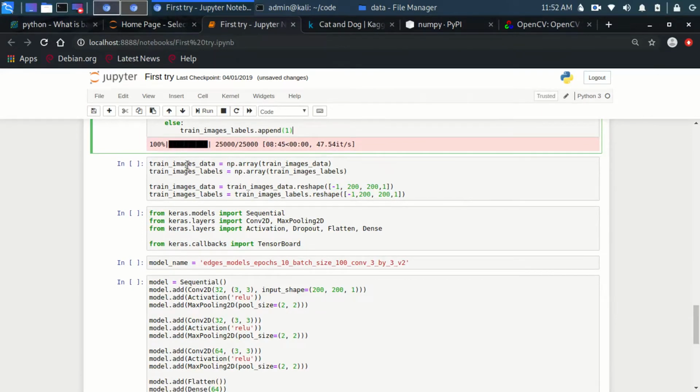What I'm doing is reshaping the data to be fed into the model. Now this -1 with height 1, it's a common thing to be done, especially when you're dealing with Keras or TensorFlow.